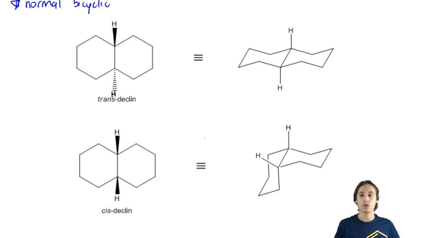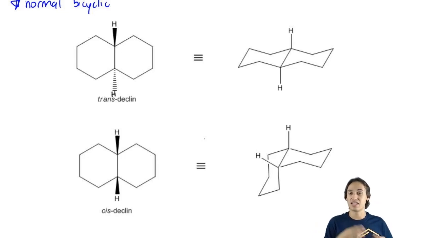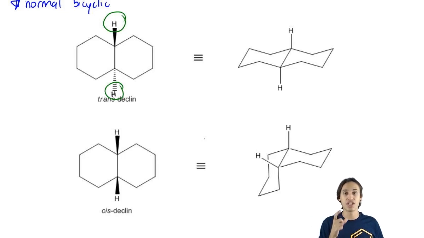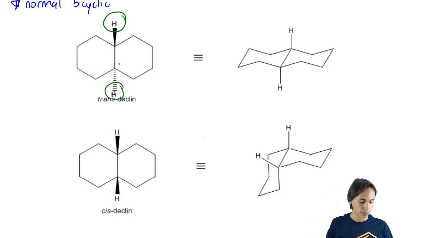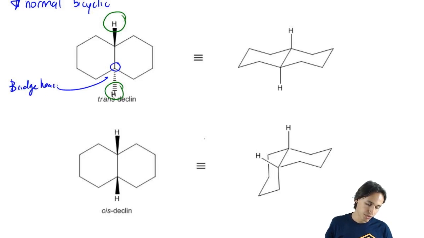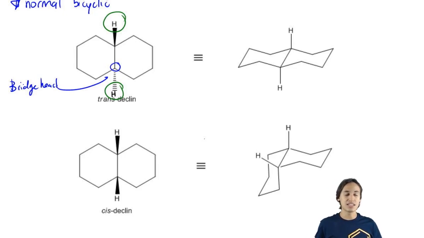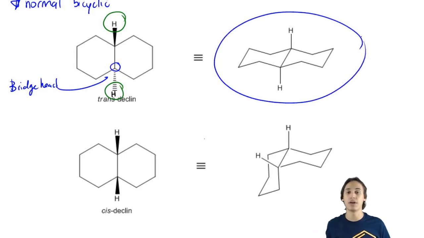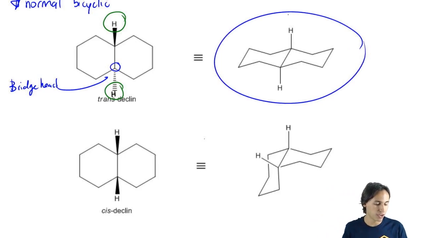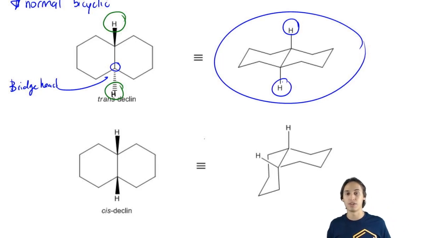So what's the difference here? Well, trans decalin is like it sounds. What it means is that the hydrogens that are attached to both sides of those bridgehead atoms, remember these atoms right here are called the bridgehead. Okay, well, the hydrogens that are attached to the bridgehead atoms are trans to each other. What that does is it gives us a conformation where you basically have two cyclohexanes fused perfectly together, and you have one H at the top face, one H at the bottom face. All right? So this is what a trans decalin would look like in a planar structure and also as a chair conformation.